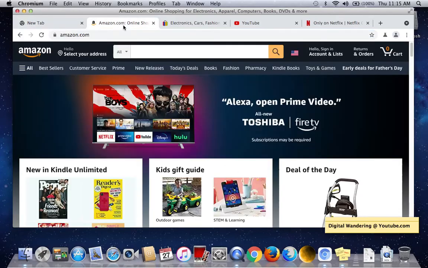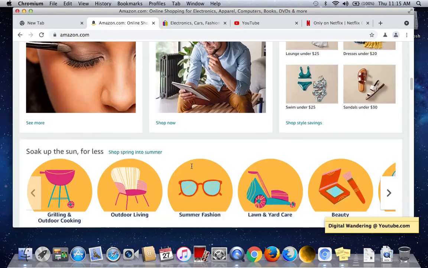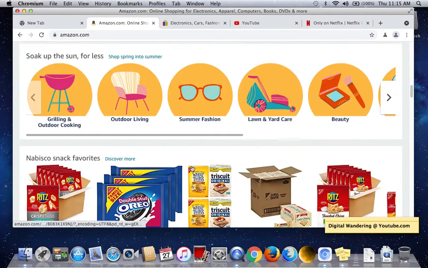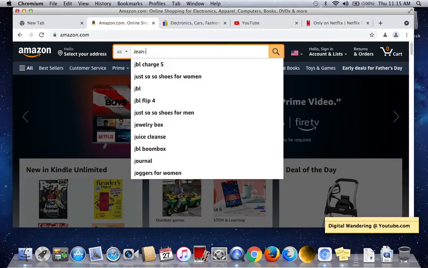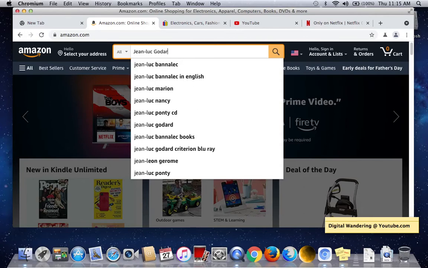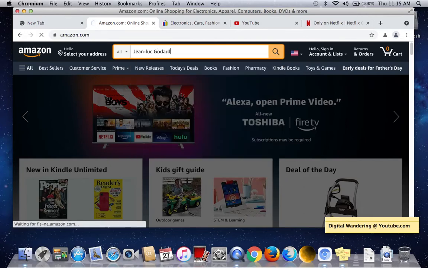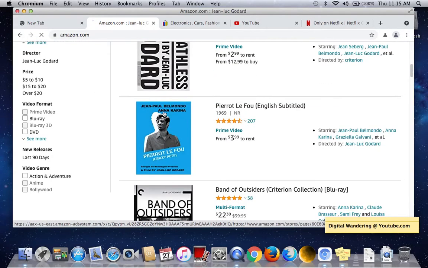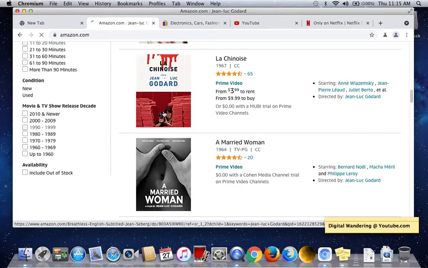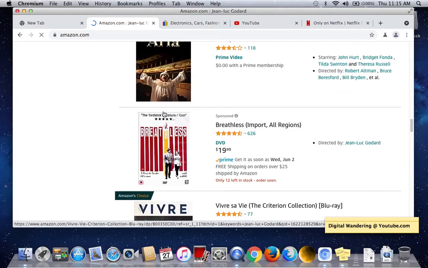So we have Amazon here, and Chromium Legacy, the way that it displays pages is just like on any modern browser that you would use. So we'll just pull up a little results here just to see what it looks like. What I found is that running the screen recording software, it's a little more sluggish than it is with it not running. And it also could be some of the limitations of the hardware itself.